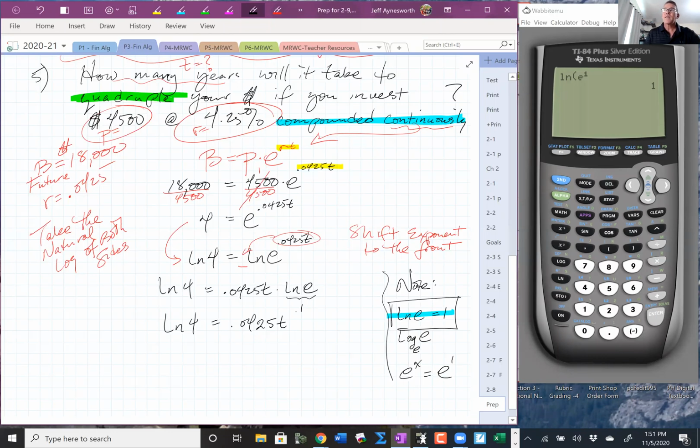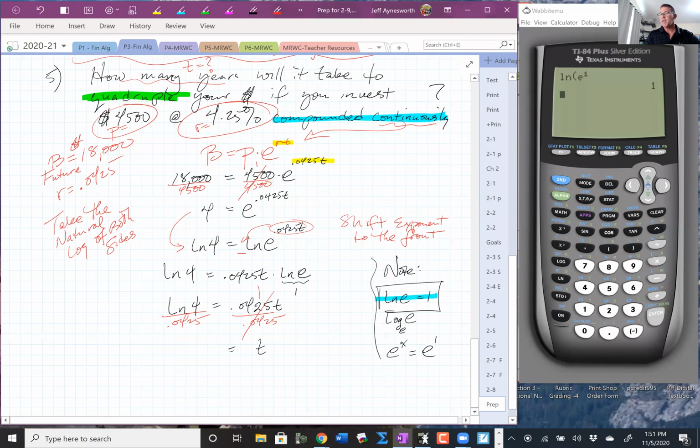Yes. Okay, so let's divide by 0.0425 on both sides. And what do we get? So go ahead and put that answer in the chat. Okay, what is this? Go ahead and round it to the nearest hundredth like you always do there. What are you guys coming up with here? Natural log of 4. Make sure you close off your log on your calculator before you hit the division button.